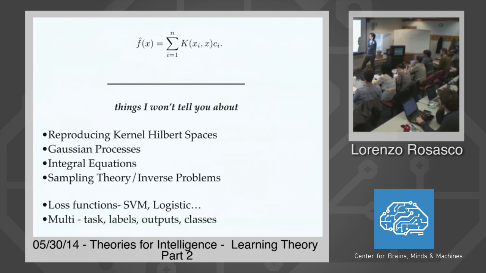Other stuff that I didn't tell you at all, which is actually more important for what I'm trying to achieve today, is a lot of different kinds of generalization of this. For example, square loss. Why square loss? Something else? Sure, go on. You take the so-called logistic function, you get logistic regression and kernel logistic regression. You take the so-called hinge loss or epsilon-sensitive loss, you get support vector machines. Once you know this, then you just have to add a little bit, and you know all these other algorithms, okay?